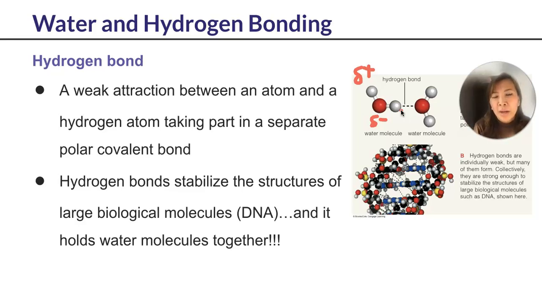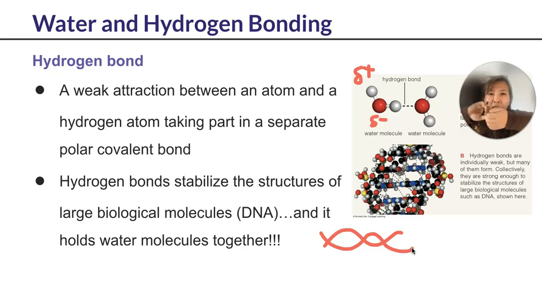And what's unique about a hydrogen bond is, like I said, it's a weak attraction between an atom and hydrogen, but when you combine multiple hydrogen bonds together, it can actually stabilize something and become almost as if it was sharing. An example of that would be our DNA. You've heard that our DNA is double-stranded, right? So you have two DNA strands that are near each other, and they're not actually forming a solid bond, like they're not combining together.